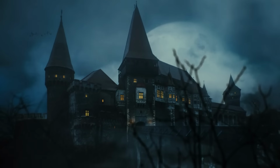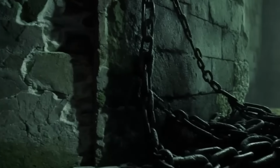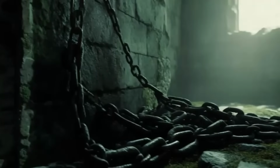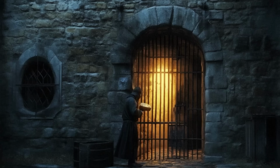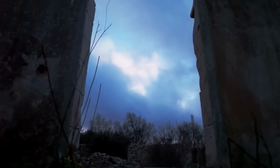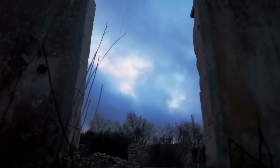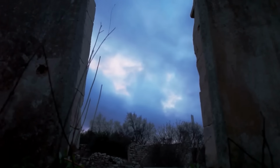One facility maintained detailed inventories of their animal assets, including feeding schedules and replacement rates. There's a quartermaster's formal request for more robust cages after several rats escaped, causing what he diplomatically described as administrative inconvenience among the staff. The same request reveals a complex food chain management system designed to keep the rats at optimal hunger levels.